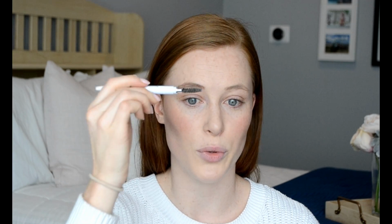I just fill in the natural curve of my brow, and then I take the brush in the back and just brush it through. If you go too dark, this brush is actually awesome. You just back brush your eyebrow where you think it's too dark, and it will fade right out and look so nice and natural. Then we just do it to the other side. I used to just use powder. I never really invested in an eyebrow brush, but ever since I found this e.l.f. pencil, I think I found it at CVS for $3, it is revolutionary and it gets great reviews.